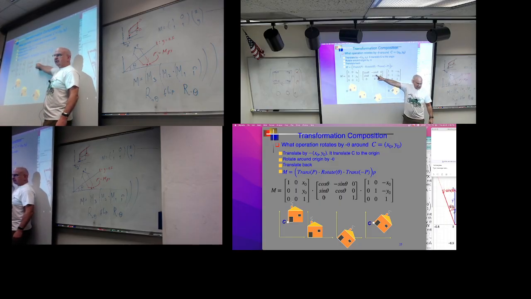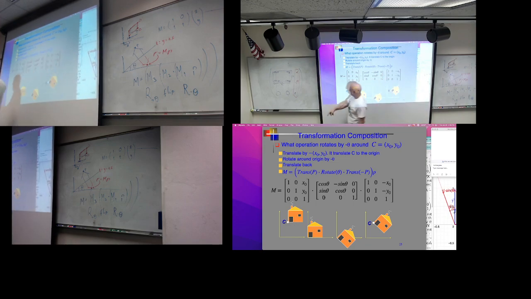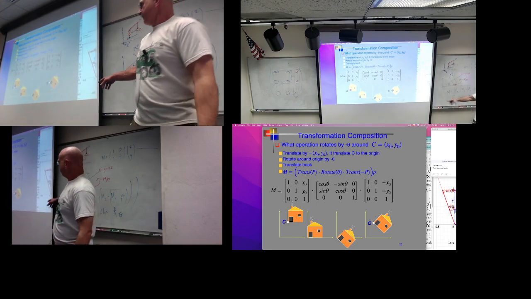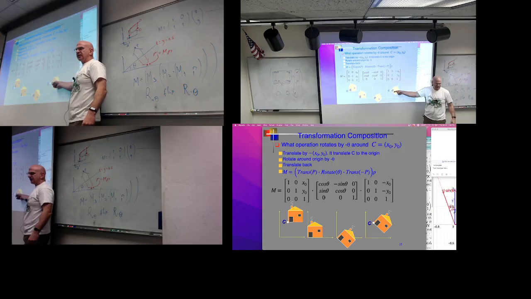That answers the rotation matrix. As we said, it's the old 2 by 2 rotation matrix, plus the 1 over here. That is just to keep it all legal for the multiplication. And this matrix does a shifting by plus C. If I started by shifting by minus C, now I'm shifting everything by plus C. And theta here is a negative angle to make it consistent with the slide.